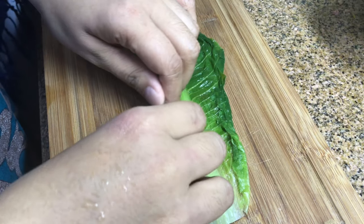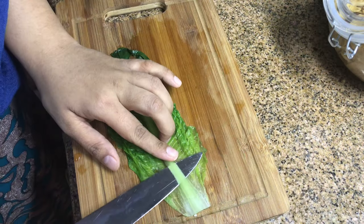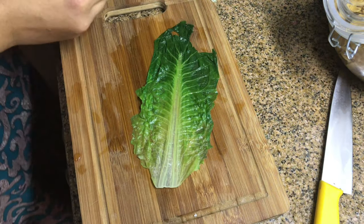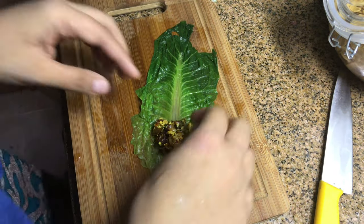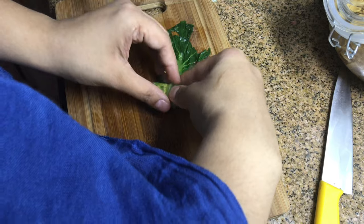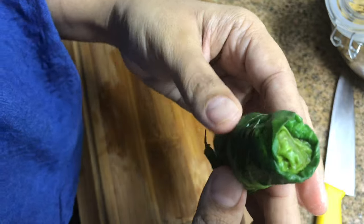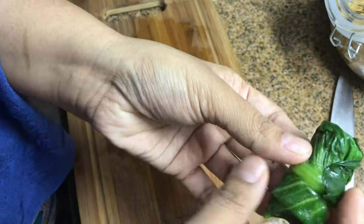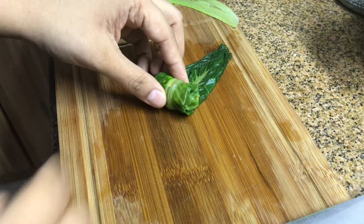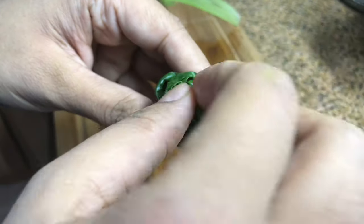Now take each lettuce leaf and slightly slice the middle part to make that area flat, so it'll be easy to wrap. Just be gentle and slowly cut it off. Add a small spoon of the filling and then wrap. While you go, fold in the sides. You don't need anything to make it stick. It will wrap well on its own. Just tuck in the sides and that's it.